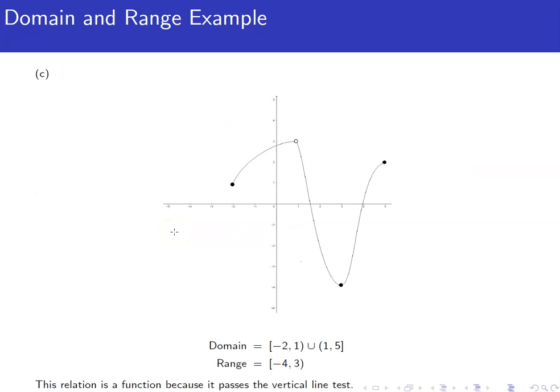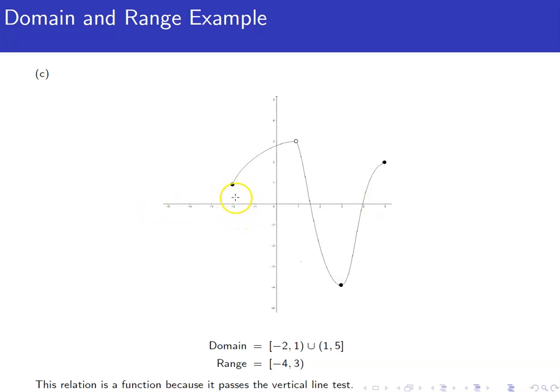Let's do a couple of examples that answer these same questions using graphs. Here's a graph of a relation. The open circle up here means that that point is not included. And that open circle here is at the point (1, 3). It might be a little small, but that is at the point (1, 3). We want to know domain and we want to know range. Domain is left to right, looking at what x coordinates we see on the graph.